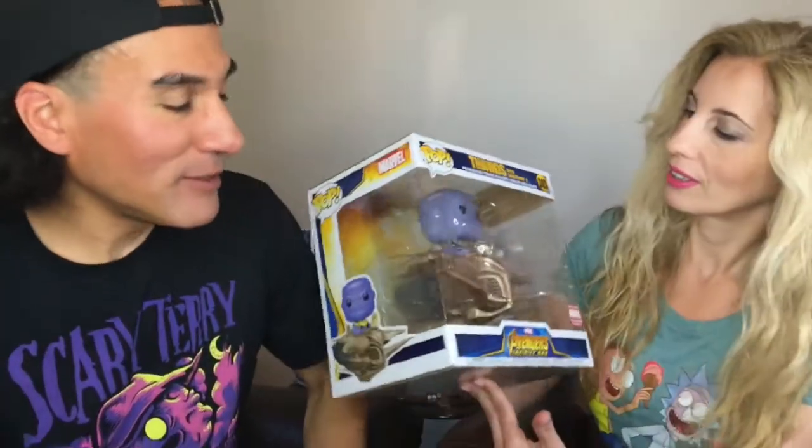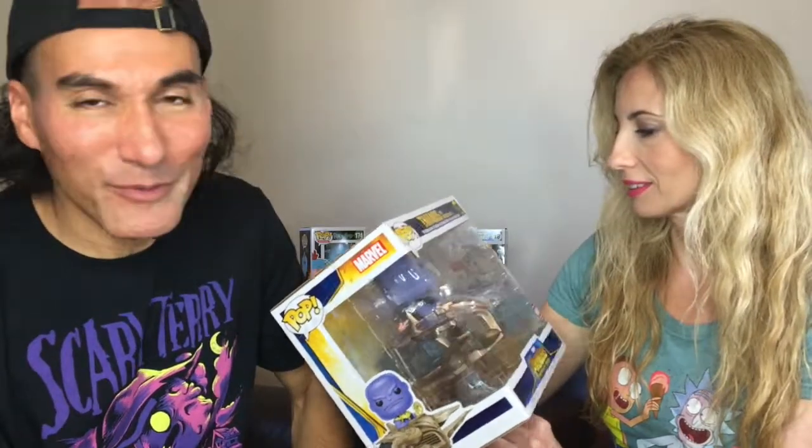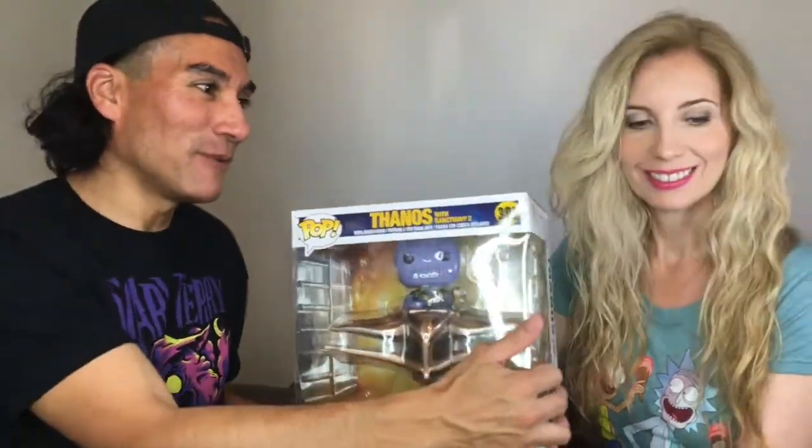I like this kind of better than the 10-inch one. I love this one more — that one's excellent. So we're finding the 6-inch Thanos, there's the 10-inch one, now there's this one. There's so many Thanos and they're all pretty cool. Everyone was excited especially when the movie was coming out — everyone was buying them all over. I saw it on eBay, people paying a lot of money for these pops.